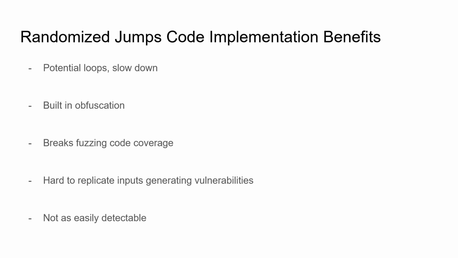So all those files that your fuzzer is saving as generating vulnerabilities, they're essentially null unless you can replicate them. And it's not as easily detectable. Rand would have some uses in programs, even simple programs, maybe not cJSON, but sleep is a pretty big red flag. I would say Rand is not.